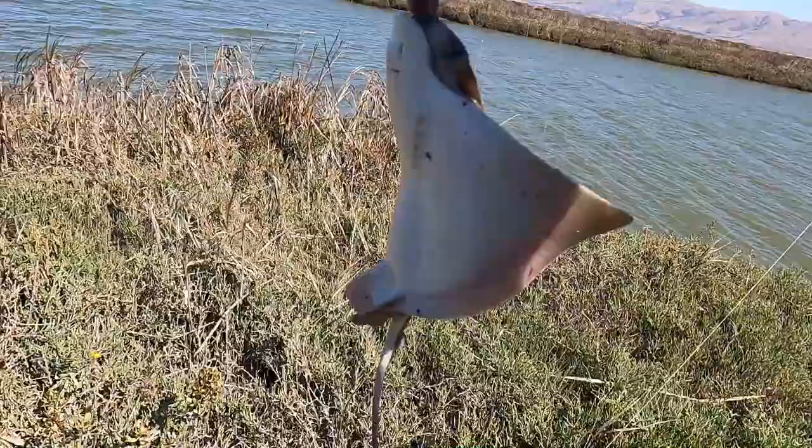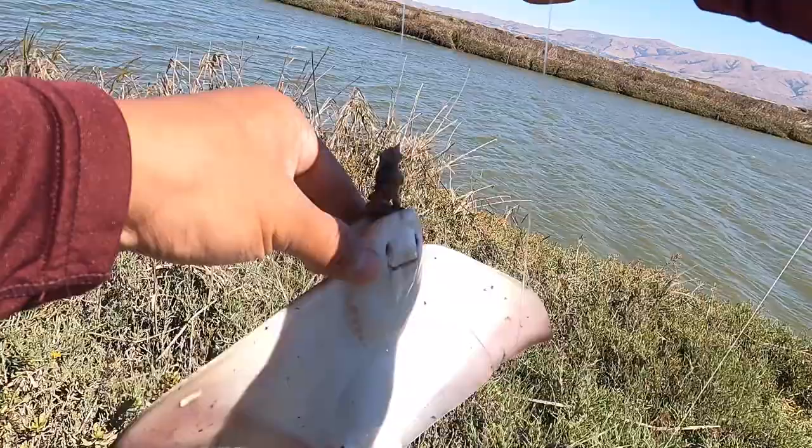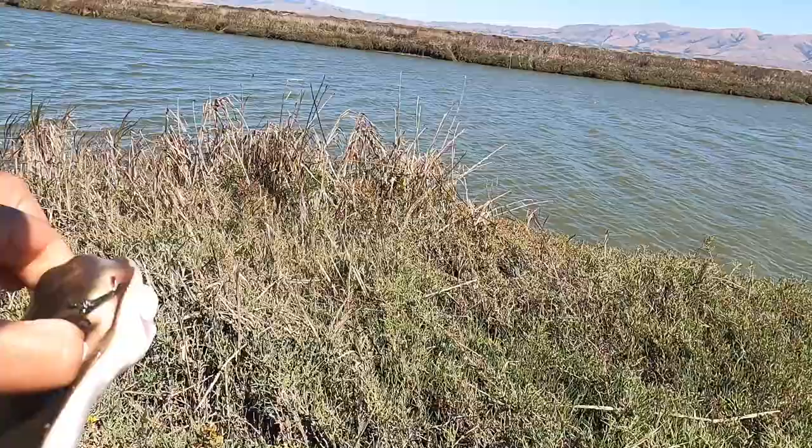All right, guys, so when it comes to handling these bat rays, you wanna go ahead and just grab the snout, which is located on the top right here. Like that, just go ahead and pull out the hook and boom, there you go. It looks like this little fella has no barbs. Actually, you want to keep him as a pet, Ethan? You can put him in your pocket, take it home. All right, he's going back.